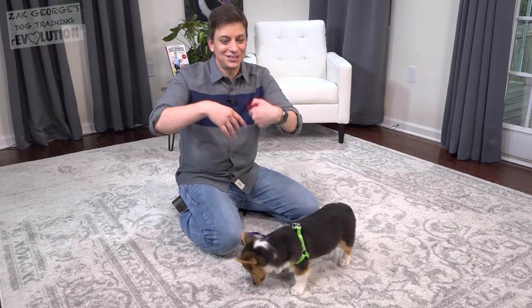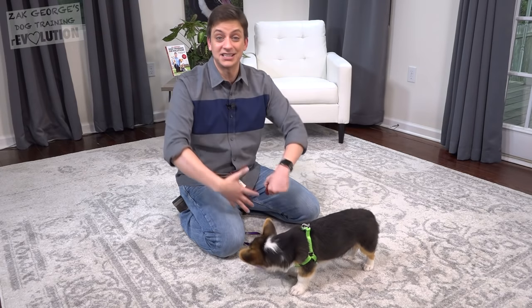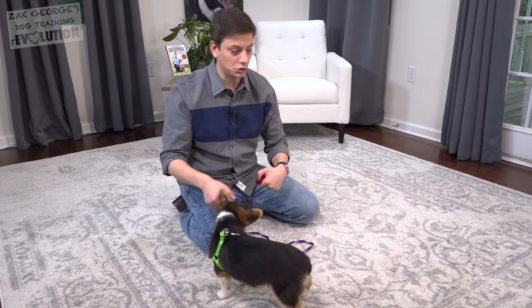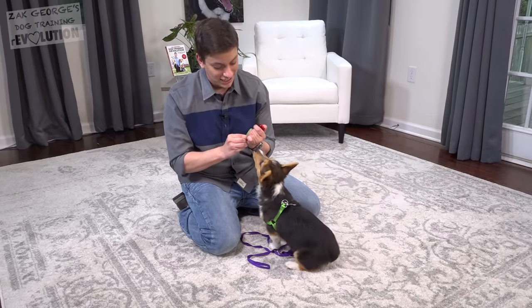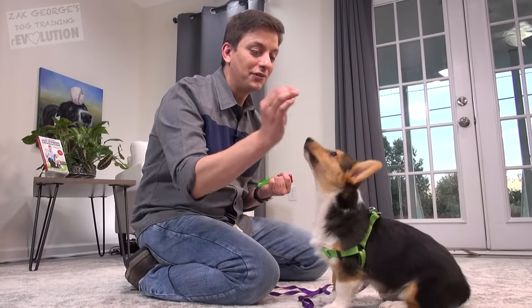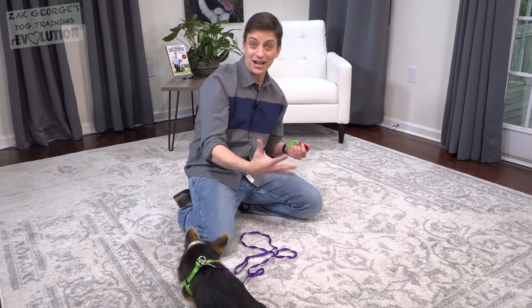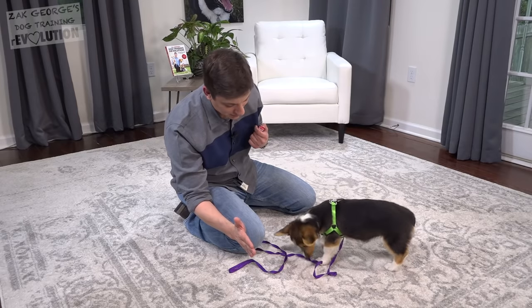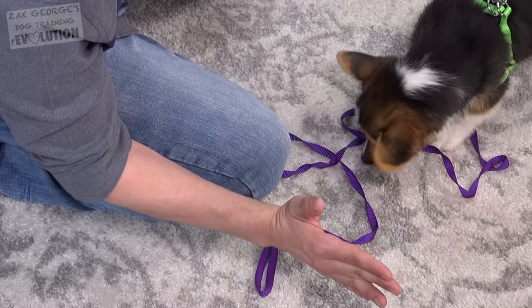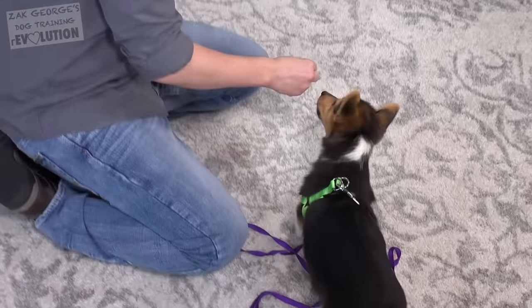So now we're gonna teach touch it, which is a really cool trick. I like to think of this one as a foundation trick because it sets up a lot of other tricks in the future where you need your dog to interact with various things. It's really simple. I'm just gonna start by letting Bailey know I've got a treat here. Good, fine. I like that she interacted with my hand right there. And we're just gonna wait here because I think she's probably going to see there's no treats on the ground there. And she's, yep, there you go. That worked last time, so she's more likely to repeat it this time.